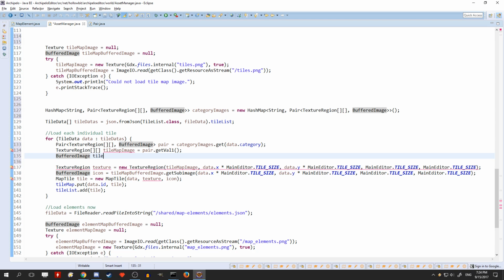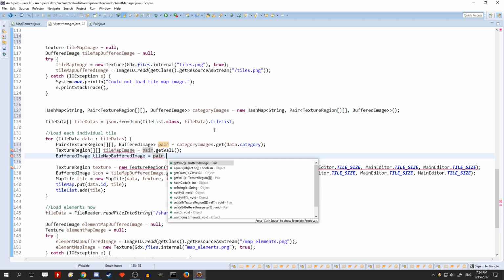This is going to be tile map buffered image is equal to pair.get val2.